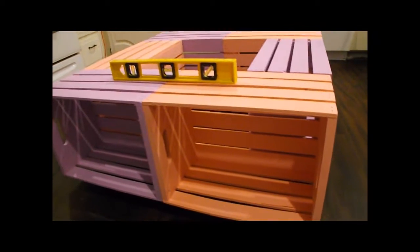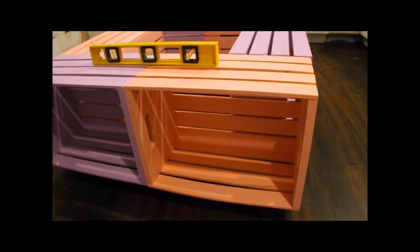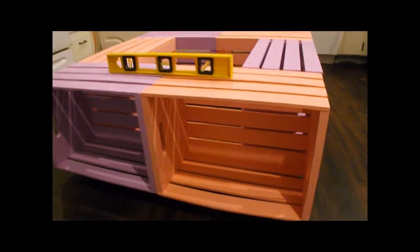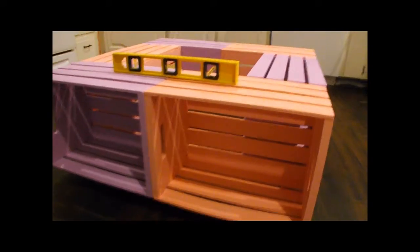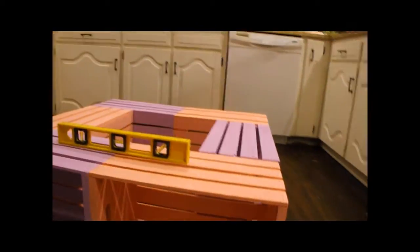For the insides of these crates, my daughter's dollhouse is going to go on this, so we're going to get some canvas totes and put down in the inside of these crates here for her to put her dollhouse furniture and her little people in.